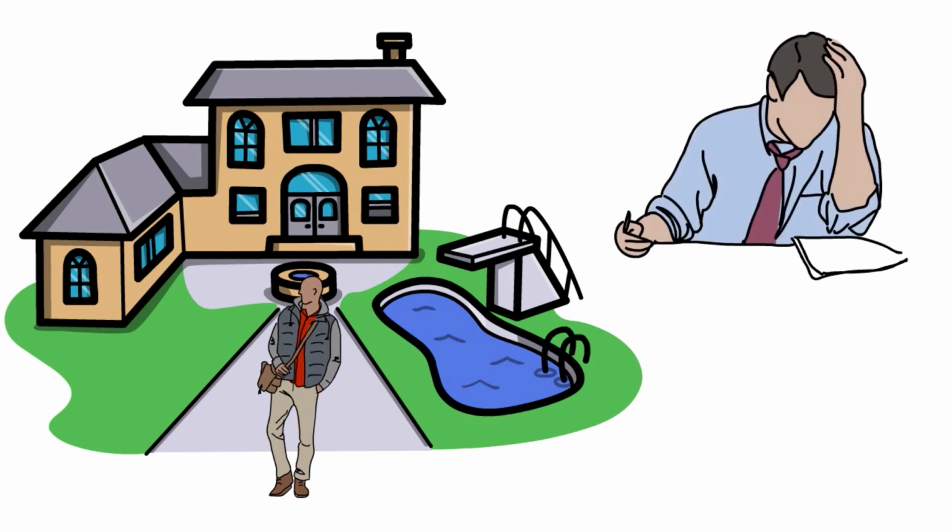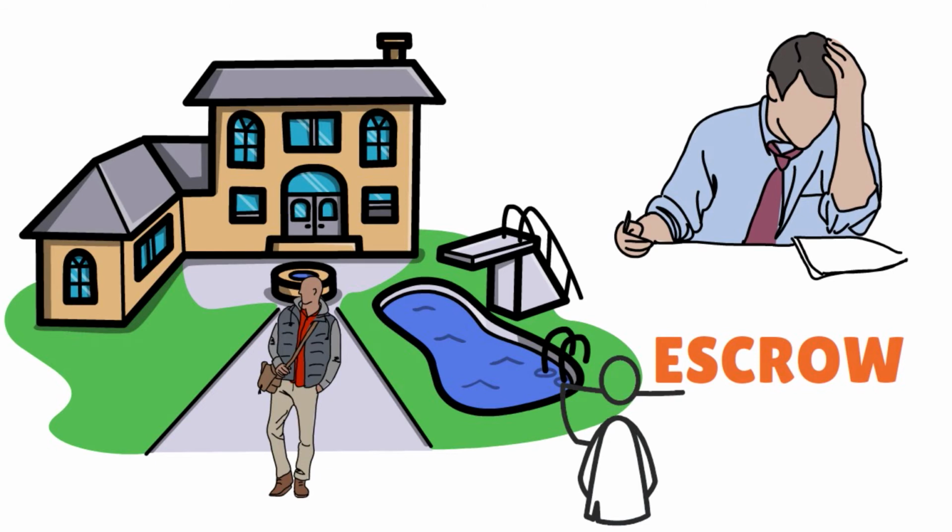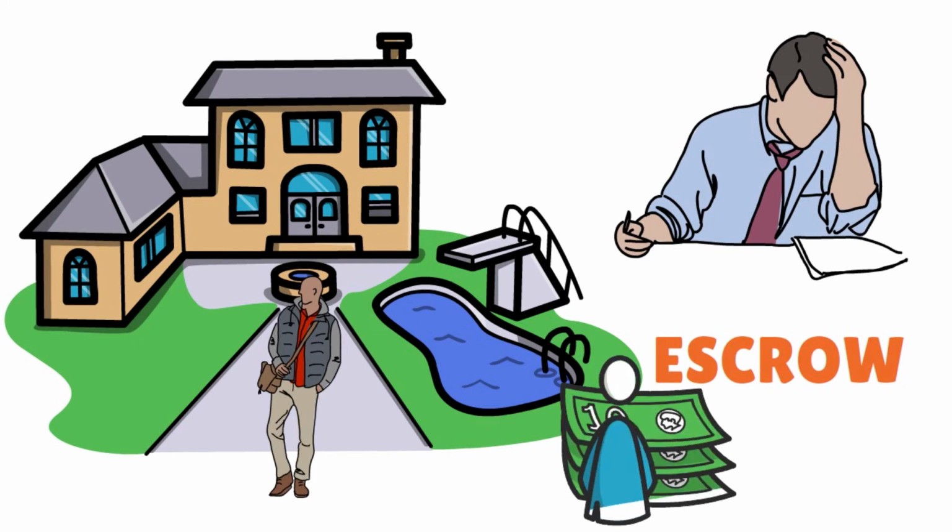And let me quickly talk to you about escrow. It's very common to pay insurance and property taxes into escrow on a monthly basis. And this basically protects the lender from your failure to pay those expenses. It's important, however, to understand that when you pay these expenses into the lender's escrow account, guess what? This is not a deductible expense for you. It's not. It's only deductible once the lender actually pays those expenses to the county, city, or the insurance agent. That's when you can deduct the expenses.